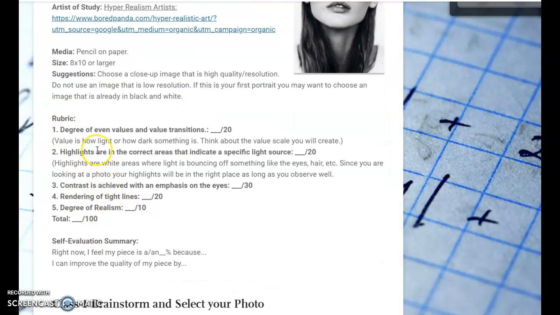Your rubric is here. Your teacher will go over this with you when you do your self-evaluation day, but you're more than welcome to check it out. Remember, what you are going to write down is what's in bold, and in parentheses I just wrote down some things to help you understand what it means.